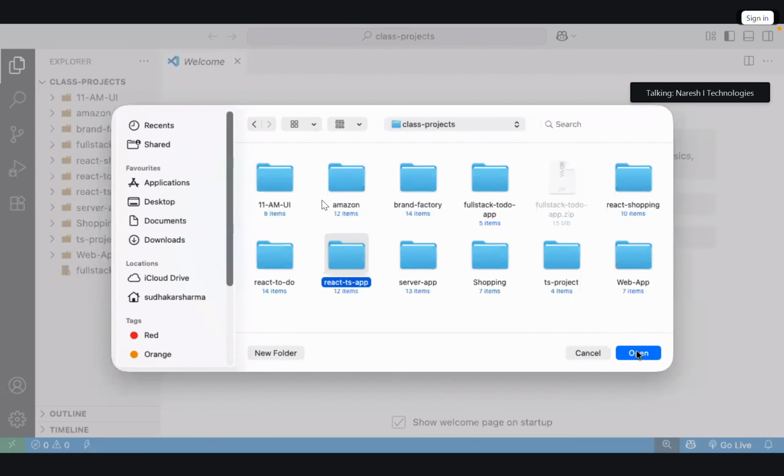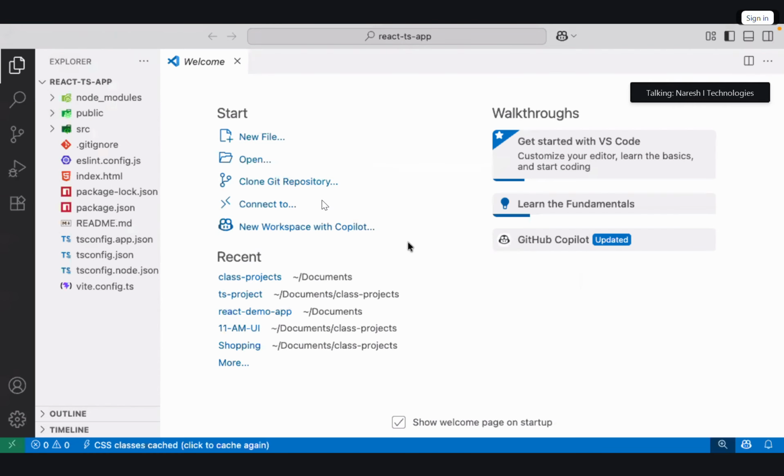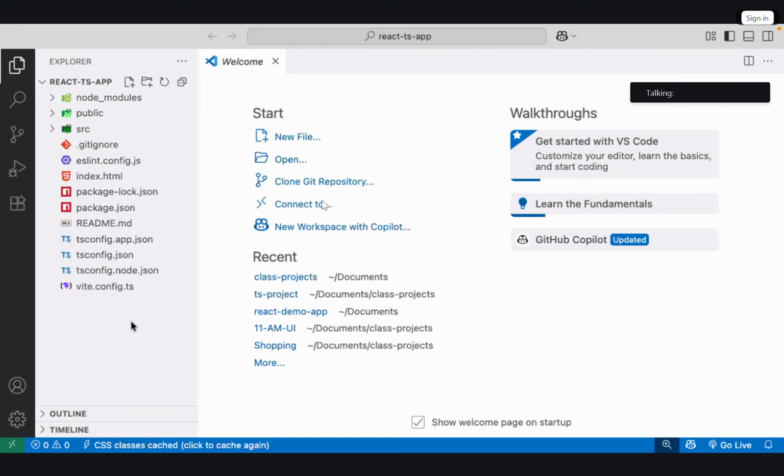Okay, this is the folder. And what's new you will find here? There is nothing new. The only new things you will find here are tsconfig.json. This I already told you, no? But here we have ts app config, ts config. Ts app config is for configuration settings for the React app.